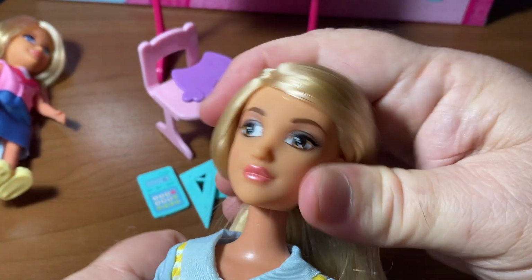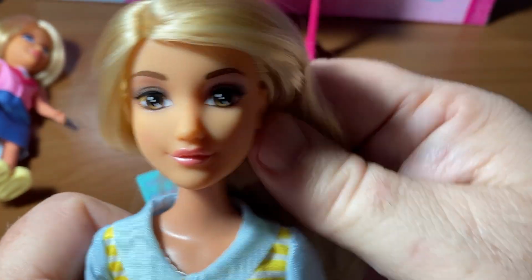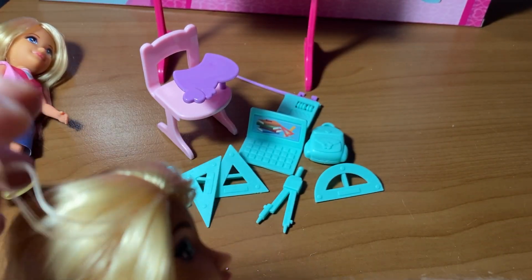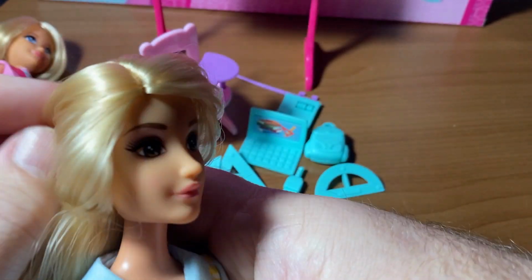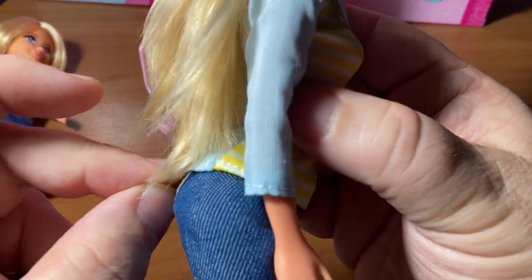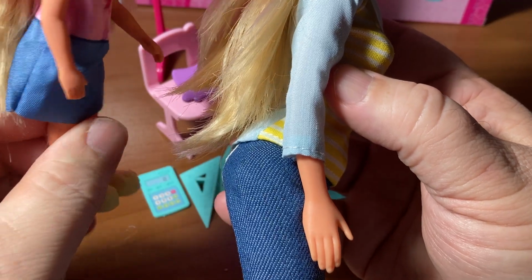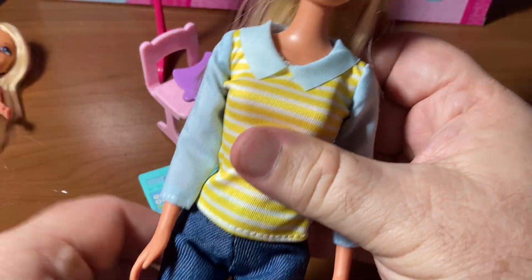Her head, let's see. It's on a ball joint, sort of, but it's mostly just going to be a swivel. Her hair is gorgeous, and it feels really nice and soft, just like her daughter's hair. She has probably fewer gaps. When you pull it apart, it doesn't seem to be as gappy, but overall it doesn't look bad at all. Her hair goes all the way down to her backside, just below the belt. Her daughter's goes well below, all the way down to her knees. So that's kind of amazing. And as far as hair length, she still has longer hair than her daughter, so that's good.